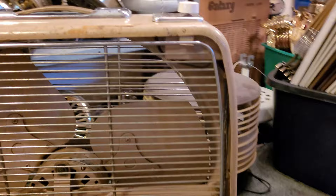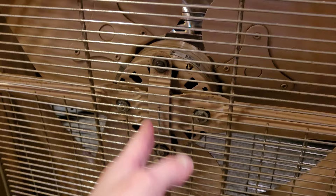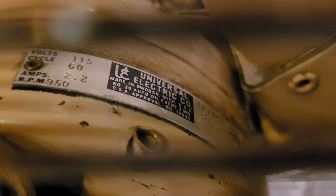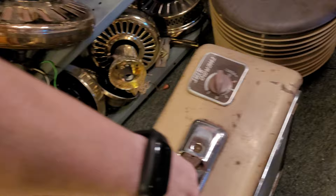Typically box fans from the 50s and 60s had the Venturi shroud, and then I think that started to die off in the 70s. The motor bracket is pretty interesting — it has a crossbar that way and there's only one bar going halfway up, with mounting holes for those two spots, but it doesn't go all the way up to the top of the cabinet, which is really interesting. The motor on this one is a universal motor, just like the one in the Welch that I filmed recently. It's got a different tag on it so it might be a different model — that one had round holes, while this one has sort of rectangular trapezoidal holes. The handle is rubber and the holder for it is chrome. And it is quite heavy.